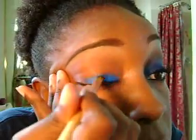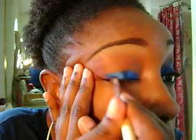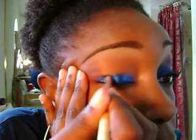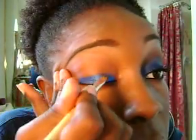So little by little, I'm just blending and getting it all over my lid, just like that.